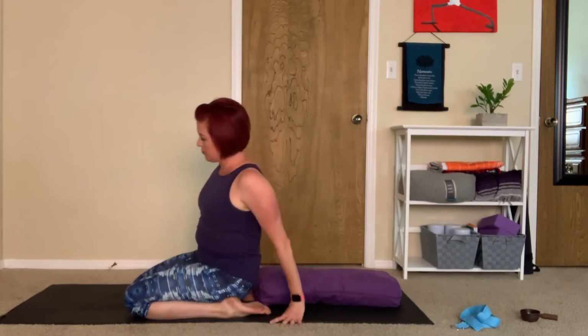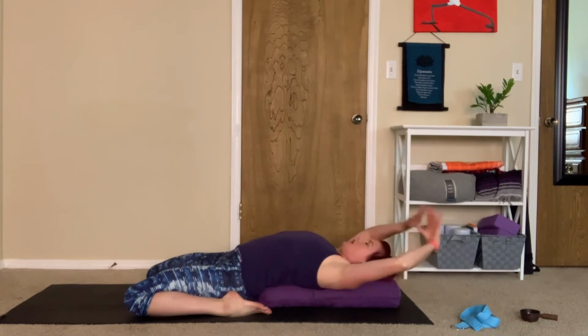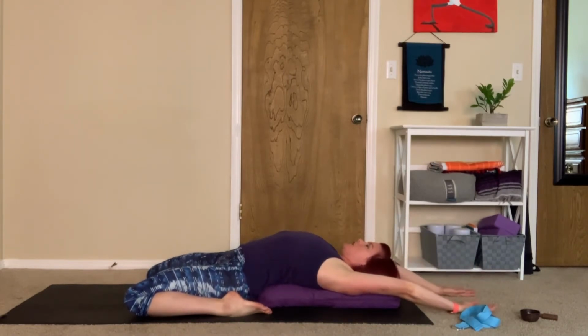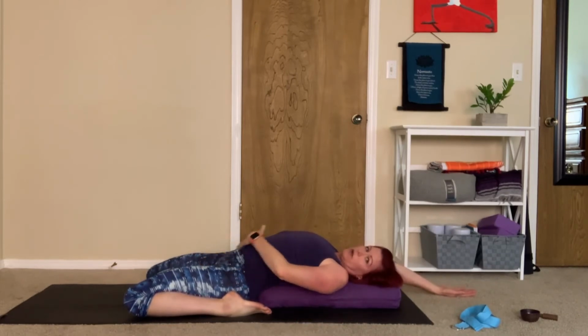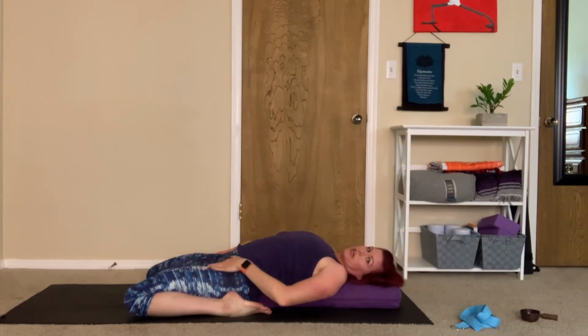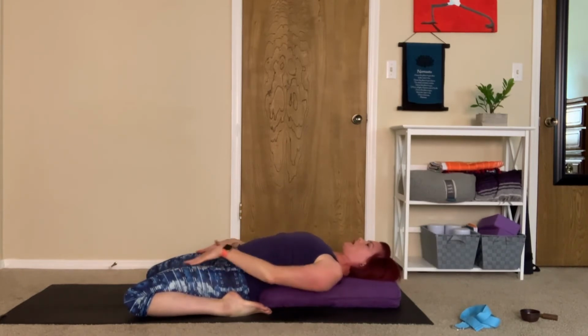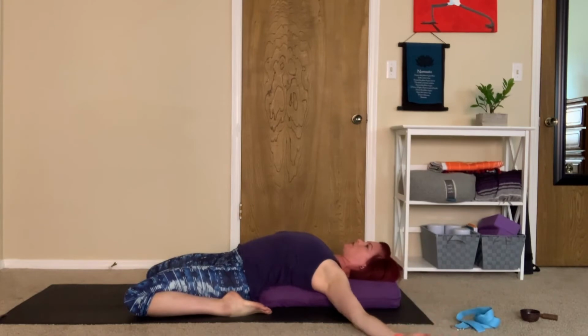And those of you who are able to take your hips to the floor and the legs are wrapped around, you could lay all the way down and then take the arms overhead. So what this is doing is it's still supporting the curve of our spine. And look how open your center is where the baby is, but there's a ton of stretch going on right here. This area gets really tight and compacted. All that body weight, all the baby weight is pressing down here and gets really tight through the psoas, through the quadriceps.